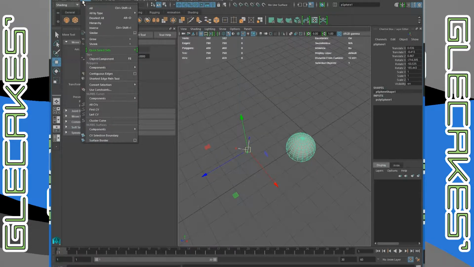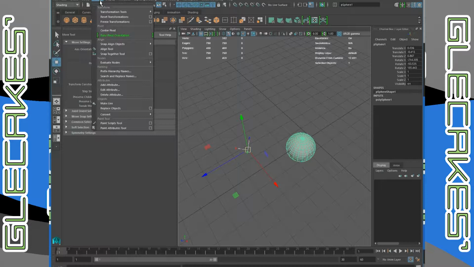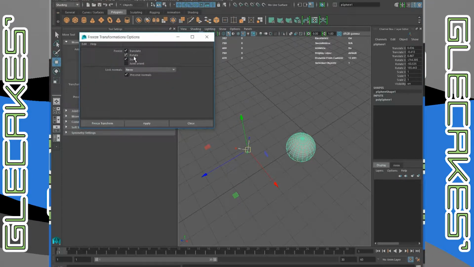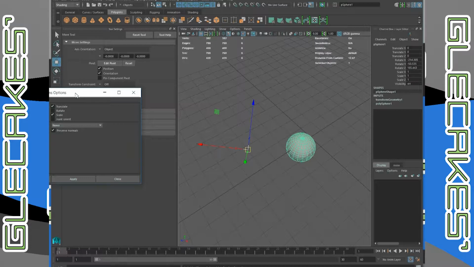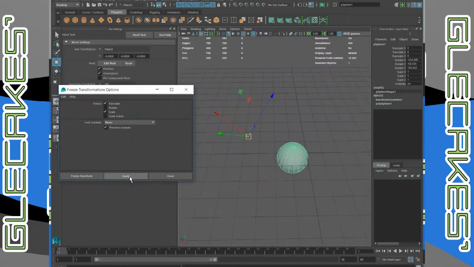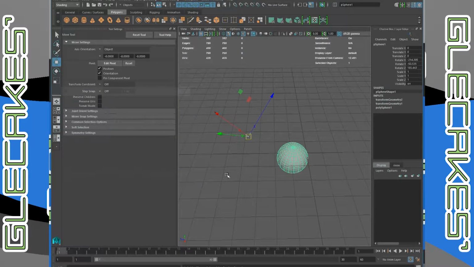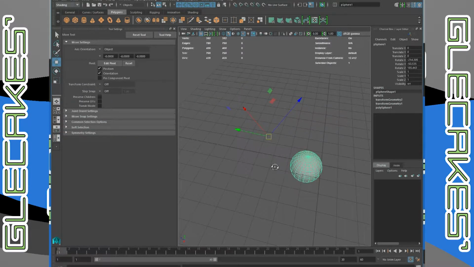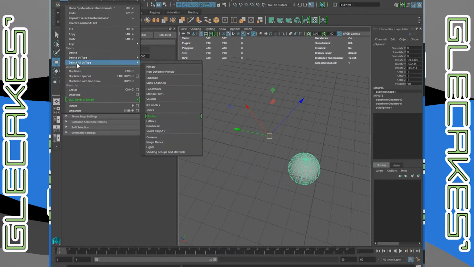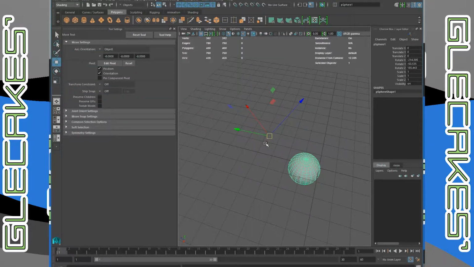What we actually need to do to make this work is freeze the transform of this object, but specifically we just want to freeze the translate and scale portions. We do not want to freeze the rotate portion. That is actually going to freeze the axis to be back in line with world coordinates. Immediately, what you should notice upon using freeze transforms is that your local transform gizmo is now at the same position and orientation as your local rotation axes, and that immediately tells you you were successful.